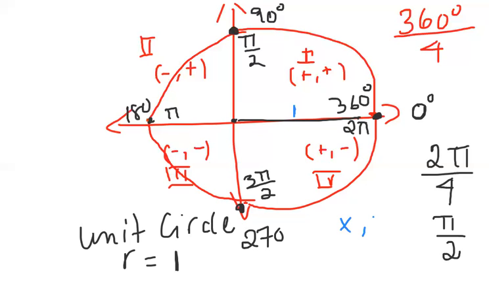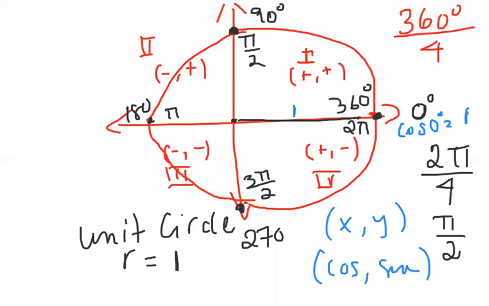Now, because we're traveling horizontally, and that's the x value. Remember, I mentioned this to you guys before, x and y. Cosine is equivalent to x, and sine is equivalent to y. So over here, if I were to ask you what is cosine of 0 degrees, cosine of 0 degrees would be equivalent to 1. Why? Because, guys, over here, I'm along the x-axis. I'm traveling 1 unit to the right, so this would be 1. I'm not moving vertically, so the y value would be 0. So if I were to ask you for sine of 0 degrees, that would be equivalent to 0 because I'm not moving vertically. I'm staying right there on the x-axis.